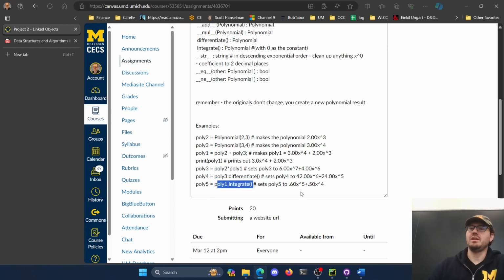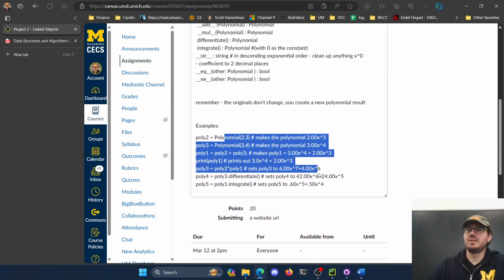And then integrate, right? We do the opposite. So you're going to divide, right, and then add 1. Is that the right order? I think that's the right order. So poly 1 was 3x to the fourth. So we're going to divide 3 by 4, and then add 1 to the exponent there, right? Oh no, that's 3/5. So add 1 to the exponent and then divide. I can never remember the order here. I have calculators. But we got to do it here.